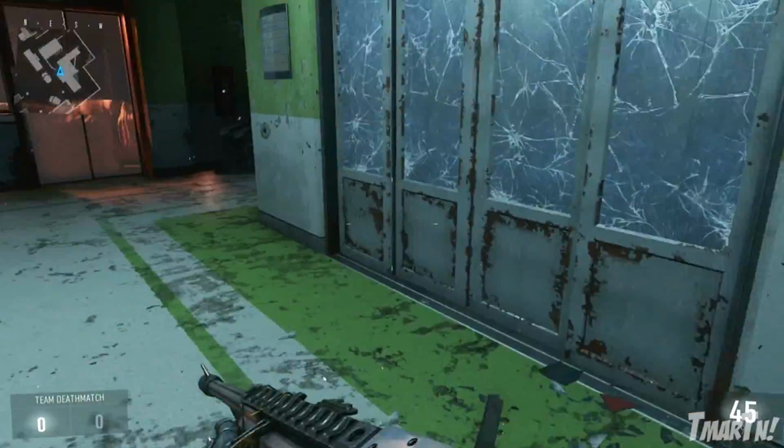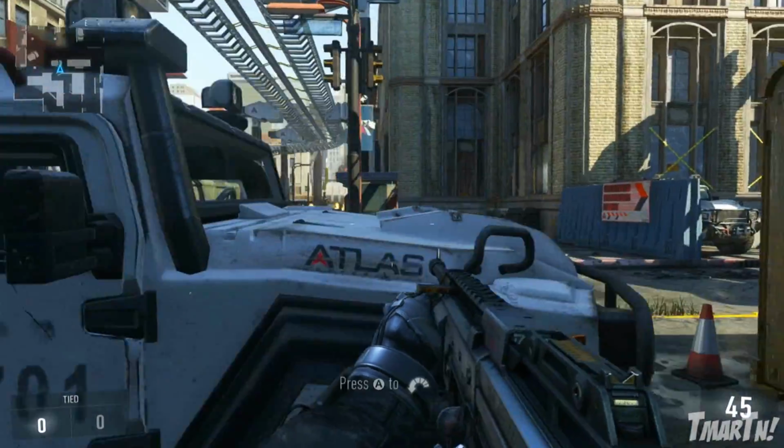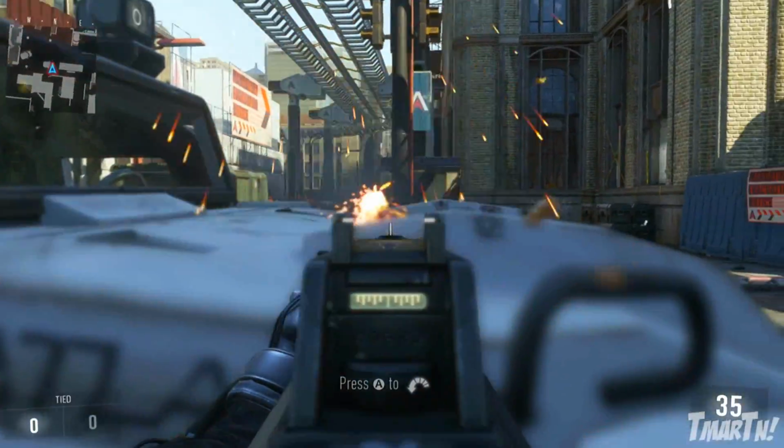Oh, another thing, if you're flanking back this way, this is another little Humvee you can look through. Peek through these windows, see where the enemies are. Come over the hood. This is a nice little spot where you have a lot of cover.